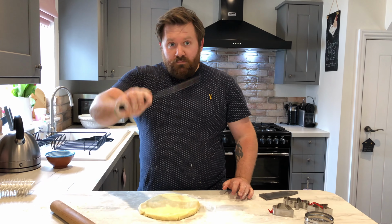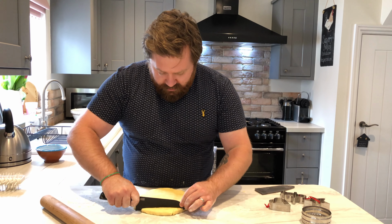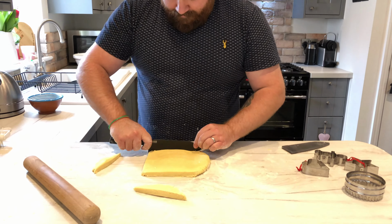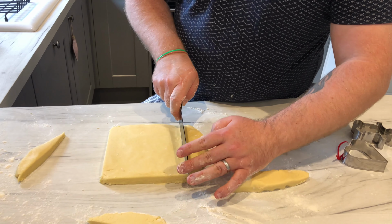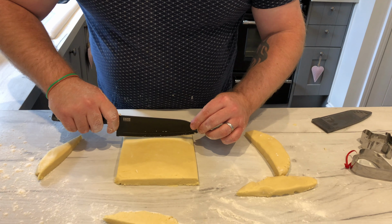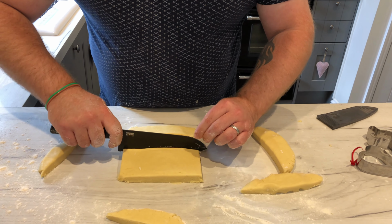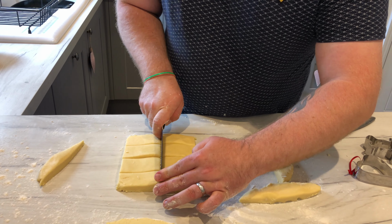Right, so with a sharp knife or any sort of knife, let's start cutting it. We want it into a nice square to begin with, so just take the tippy tips off. Don't worry, none of this will get wasted. Right, now we've got a square. Get the size of the fingers you want. They don't have to be too symmetrical.